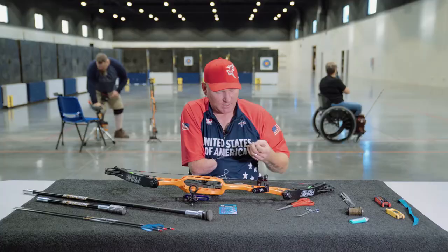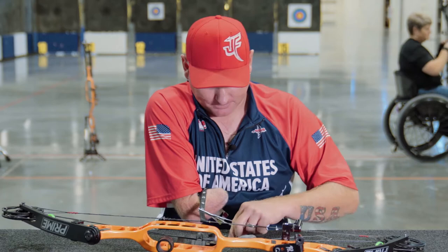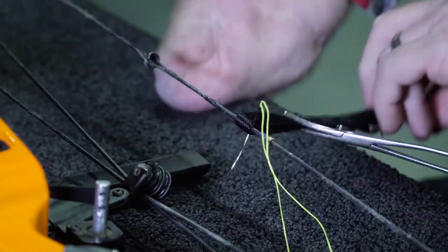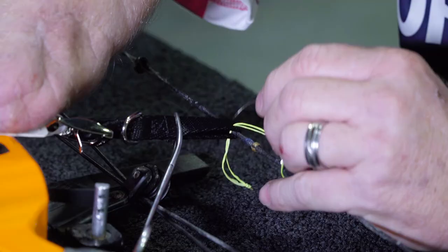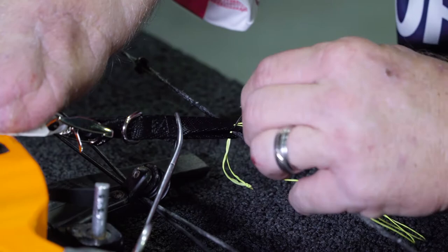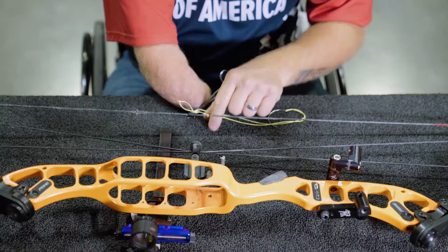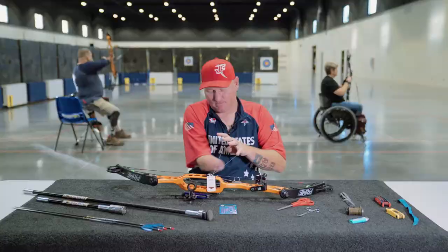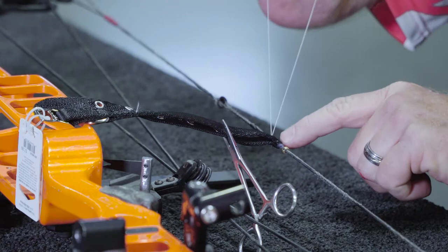With the thread, take both ends and create a loop out of it. This way, when I run it through the material, I can run it back through itself and it'll secure nice and tight. When I begin my initial two stitches, I'm going to come slightly up from the bottom, punch through, pull the material almost all the way through, but leave just a little bit of a tag end for a loop. Then I'm going to make my run back through the material and come up. I've left the loop end out so I can run the needle back through. From time to time I'll spread the loop out and give it a little tug, making sure there's no slack in any of the material — everything's nice and tight so nothing shifts after we've built the tab.